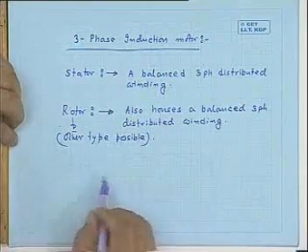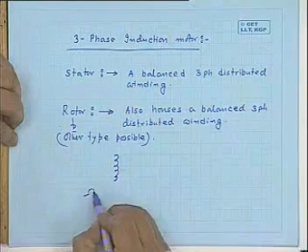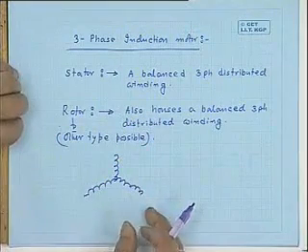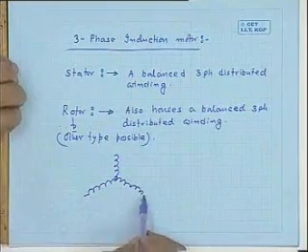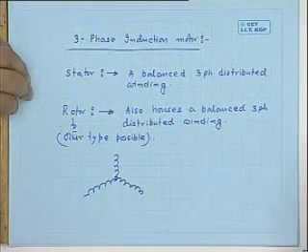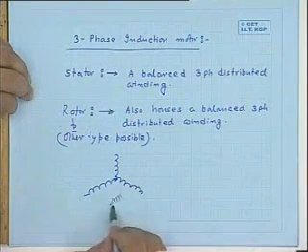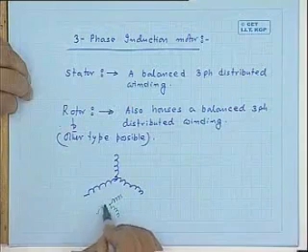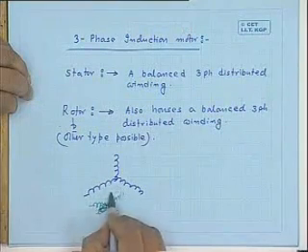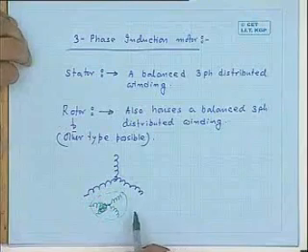Now, to explain the theory, I should not draw all the detailed diagrams now. I will represent it symbolically like this. On the stator, you have a balanced three-phase winding, which may be star or delta connected and fed from a balanced three-phase supply. So I have taken a star connection. And on the rotor, as I told you, I have a three-phase distributed coil. This is on the rotor.